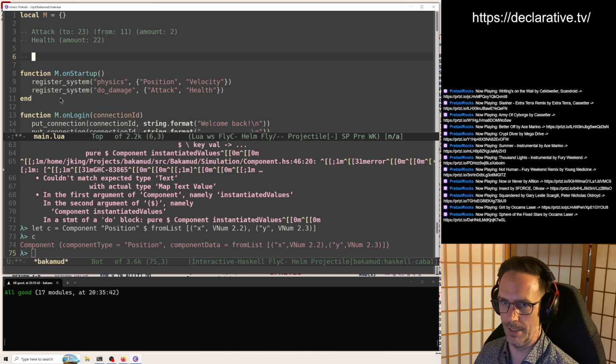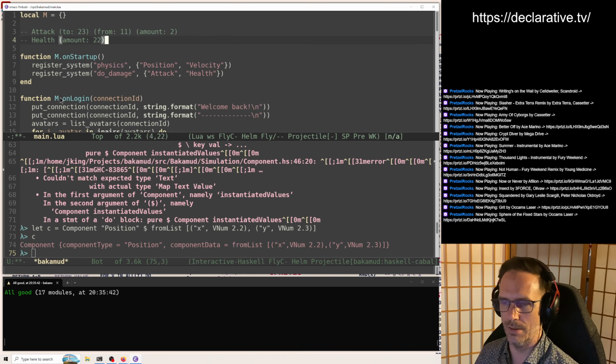Right, and then we might also write another system that could react to this in terms of a component, by also processing the attack and various other components and applying it to those things. That might be the way to do it.